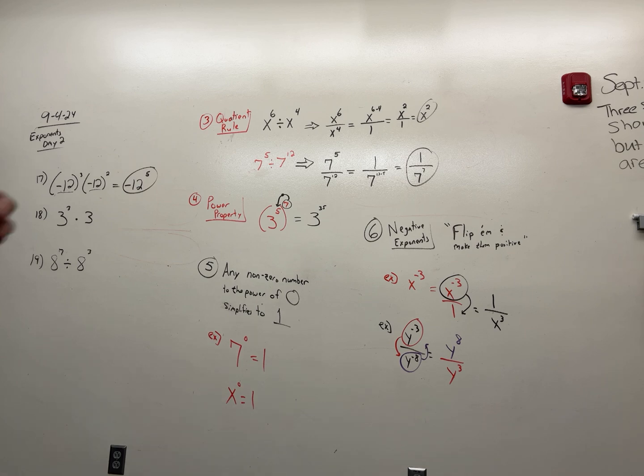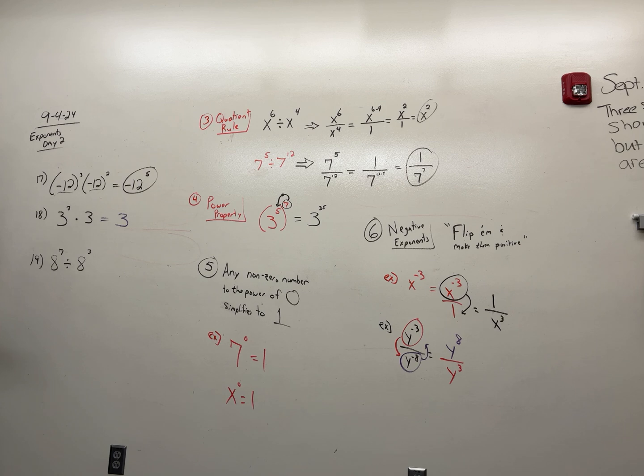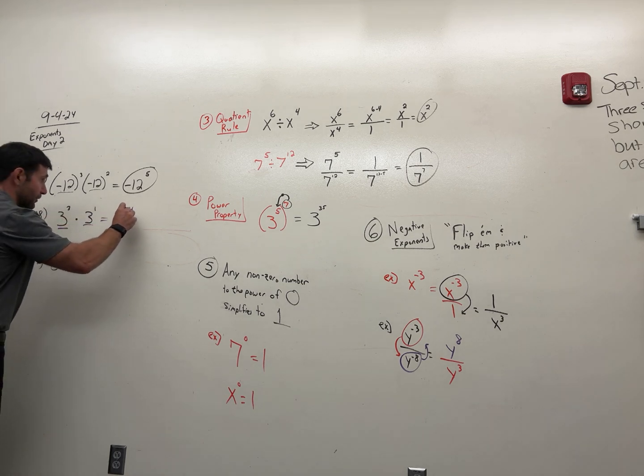Okay, here we go. Most of you were doing wonderfully. This is what I saw. I saw a lot of you put in the base, which is great. But you need to remember, everything has an exponent. This one has a 1, so the base stays. And we have to do what with the exponents? Add them, so we get 3 to the 4th.